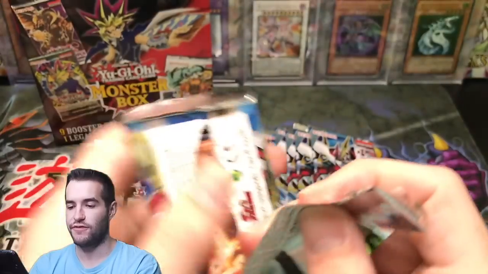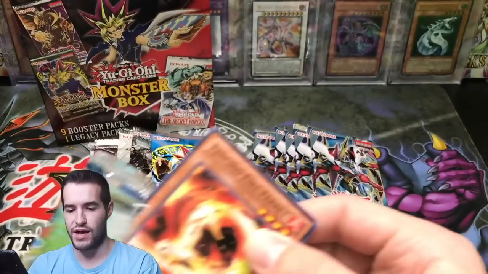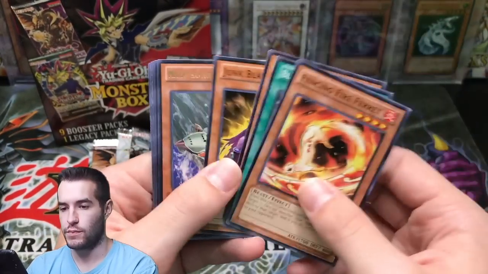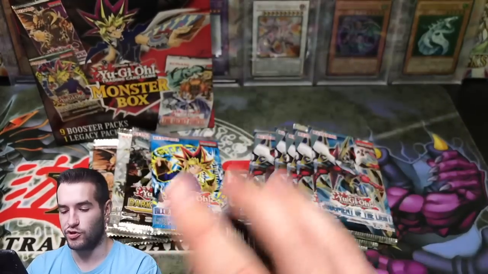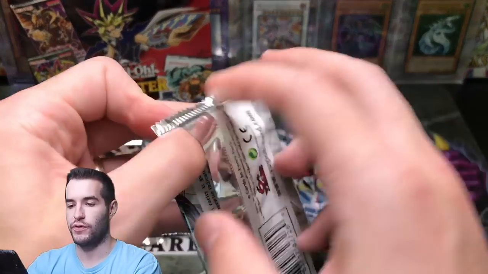JOTL. Give us the fire. They're all ripping like this for some reason. I don't know why. Okay. Jungle Blader, Mecha Phantom Beast, War Berlin. And a Limit Dragon. Let's go Shining Victories. See if we can pull that.